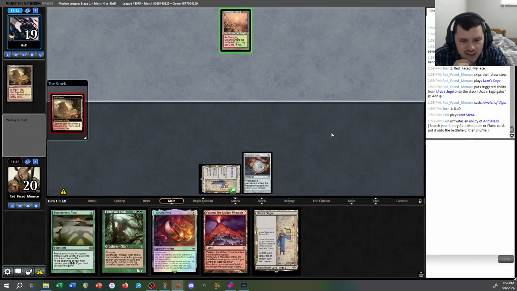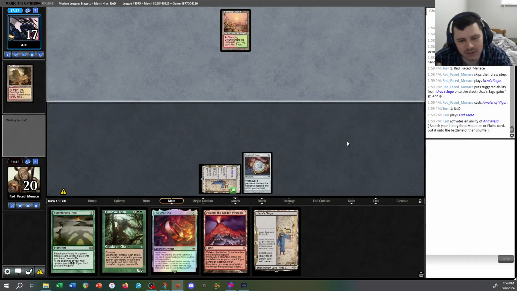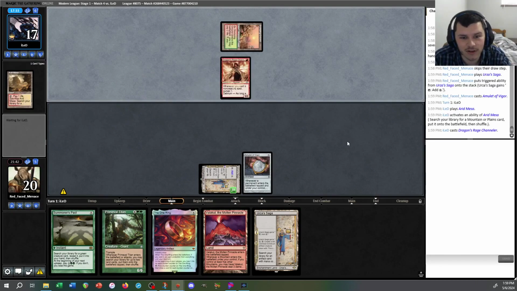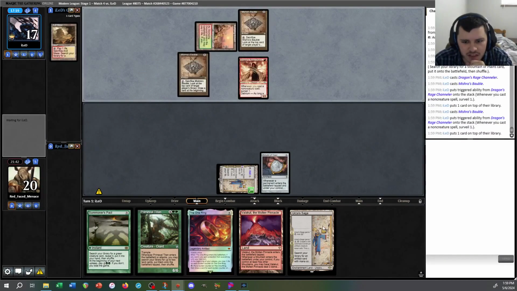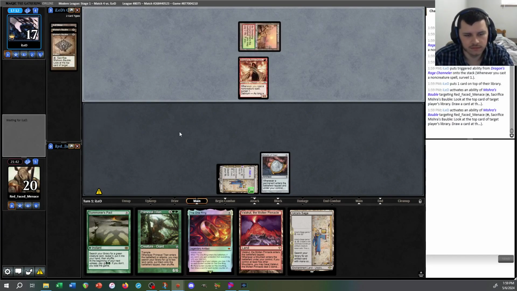The question is, am I supposed to commit Saga on turn 2 and get totally blown out by Blood Moon? I mean, it's not really totally blown out. We just lose 1 land to Blood Moon, but that is kind of getting totally blown out, so. I think we're safe to play Saga on 2.